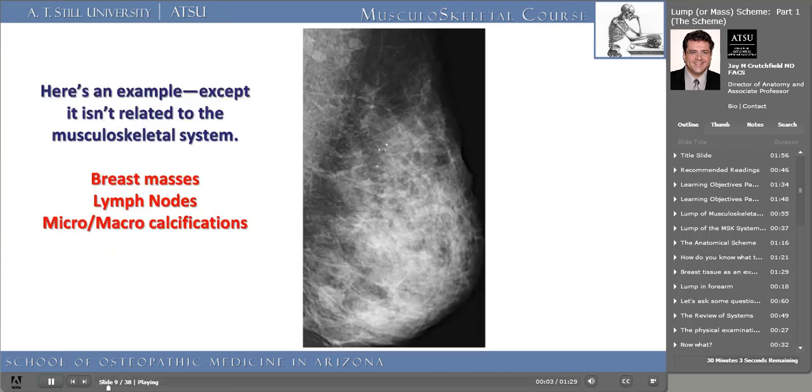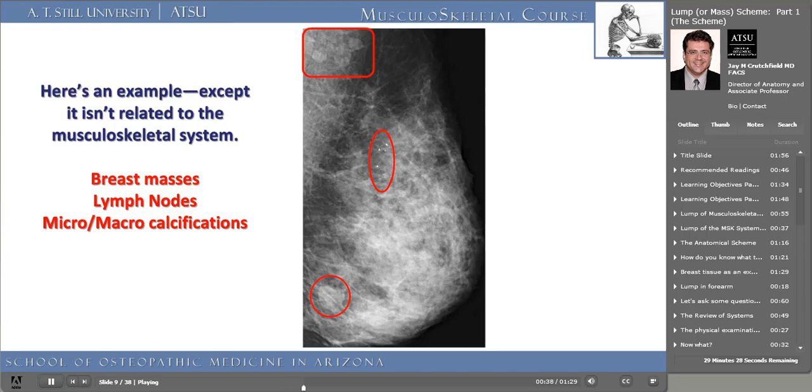Here's an example not related to the musculoskeletal system, but it allows us to understand how a patient can present with either an obvious lump or mass or simultaneously an occult lump or mass. Breast cancer can present as small microcalcifications, which can't be seen or felt unless they are imaged with a mammogram. In addition, lymph nodes, which may be non-palpable, reveal themselves in a mammogram, and in addition, a mass within the breast may or may not be palpable yet, can also be visible on the mammogram.